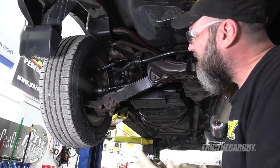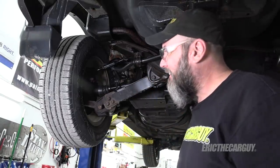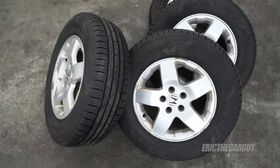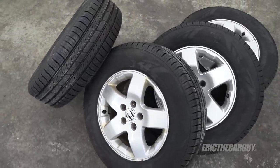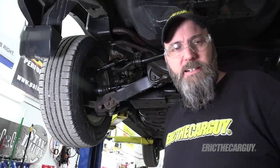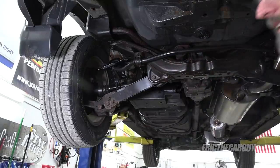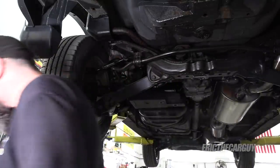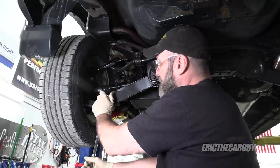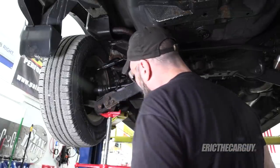The aluminum socket that came in the kit — that was a nice gesture I suppose. You'll notice the wheels are back on; I actually changed out the tires, mounted and balanced the new Nokian tires — pretty happy with those. All that's left of the suspension is to take care of this. We've got these three loose, so I'll support this again, remove all these fasteners, and get some control arms in this thing.